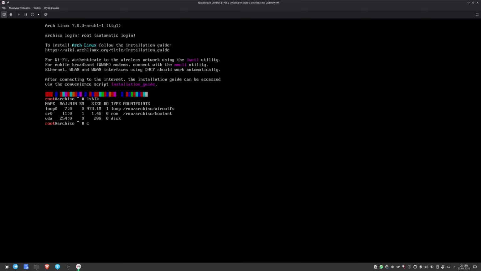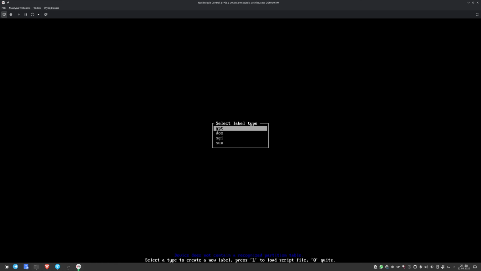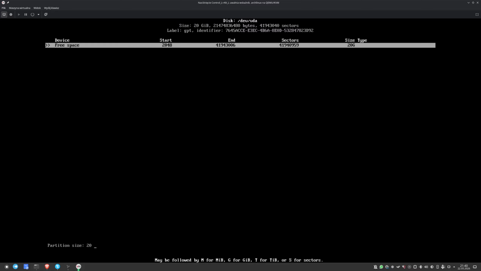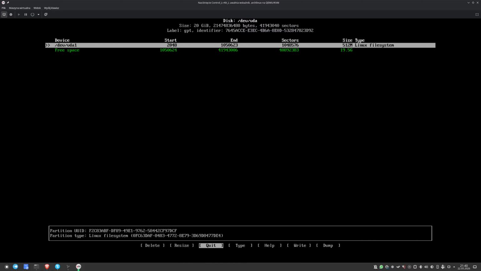So I don't like that on the QEMU KVM you have a disk called VDA. I don't know how to even change that, so I guess we have to live with it.